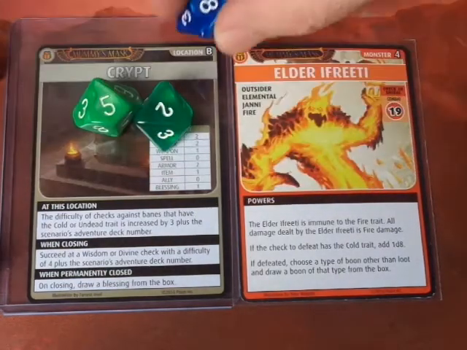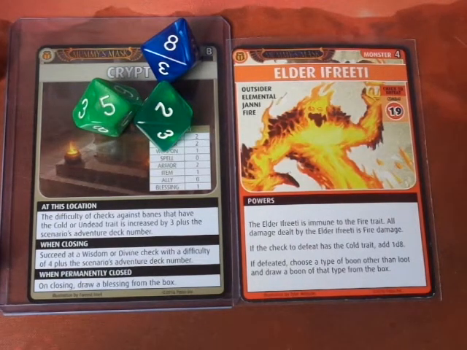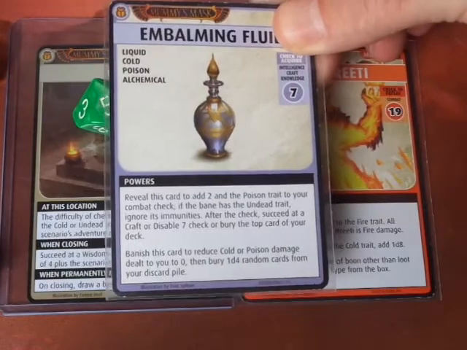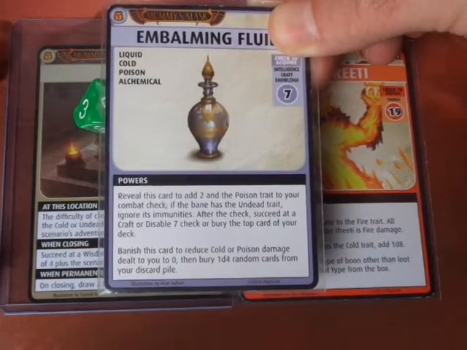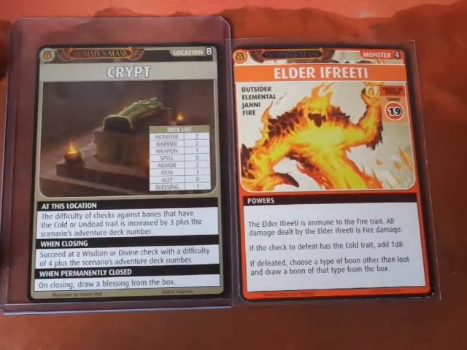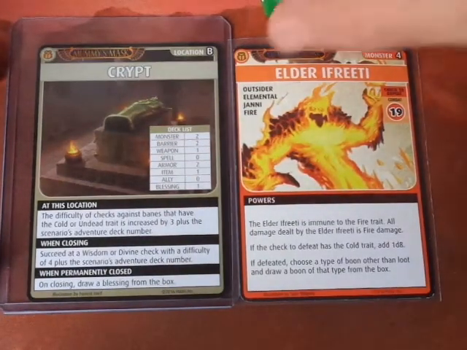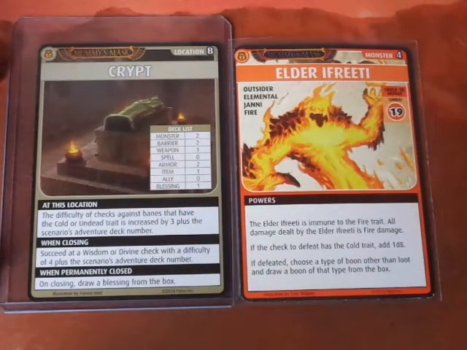So we rolled 8, 9, 10, and 5, +4. Wow, so we defeated it right on the money. How about that? That was close, but we did it. We do have to do the craft check, which is a craft or disable 7. We'll do the craft check. 3, 4, 5. So as long as we don't roll a 1 on a d10, we don't have to bury a card. So we rolled a 10. So this monster is banished.